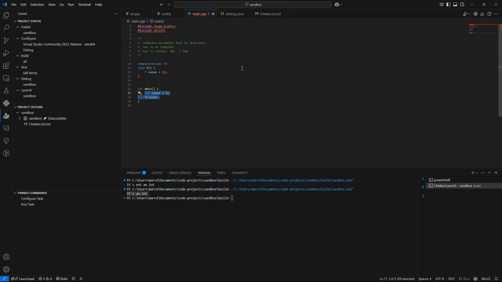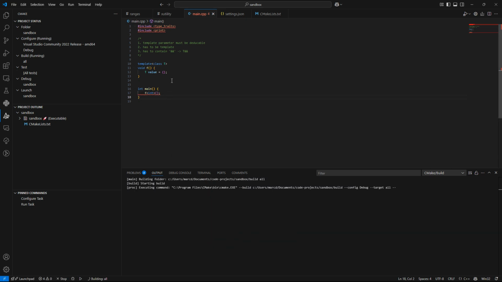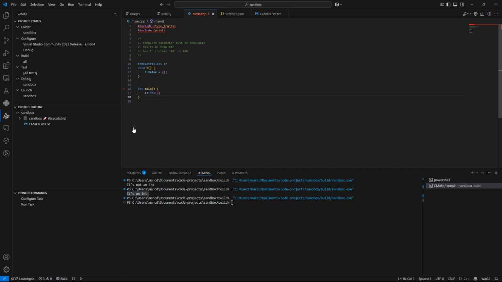Then if we call f, we have to explicitly state what the type is. So in this case, it's not gonna compile because it's not able to deduce the template parameter for T. So we're gonna pass an integer, so that will be able to compile.